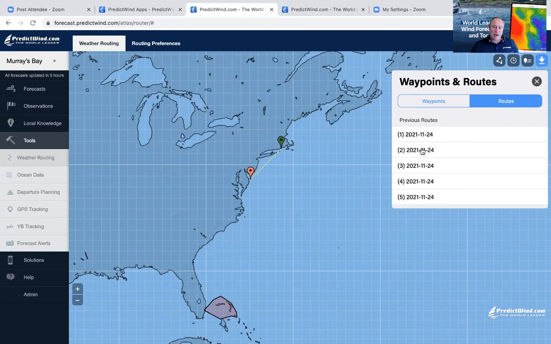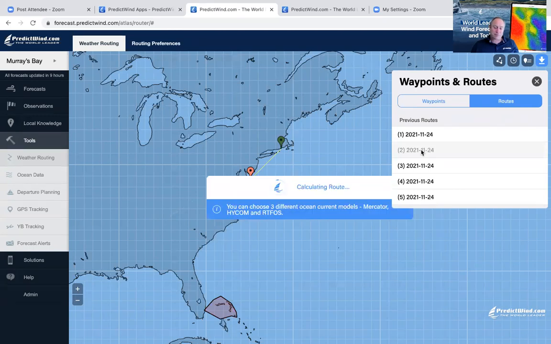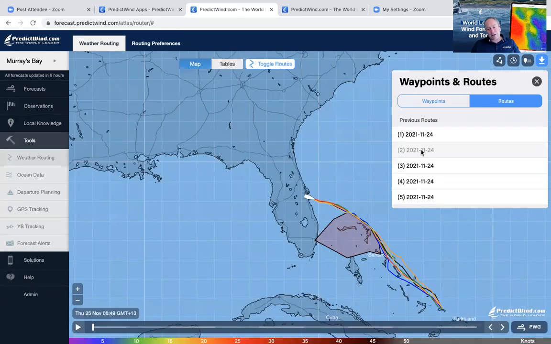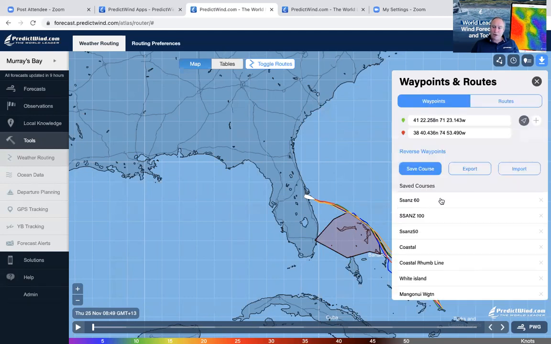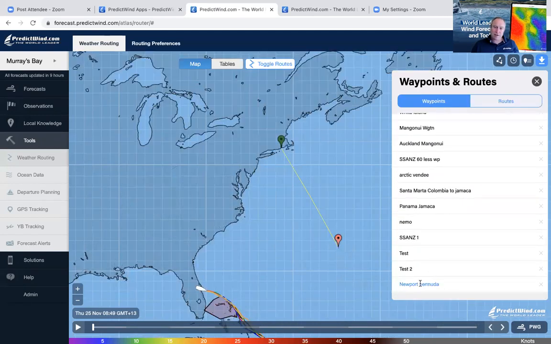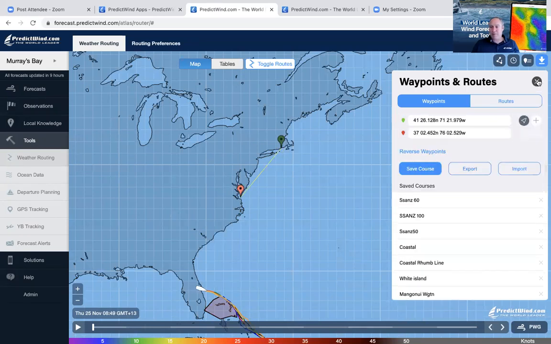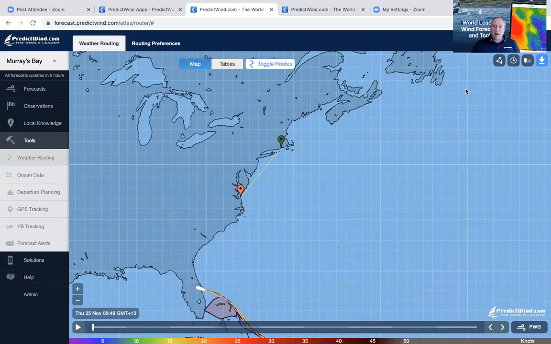So if I click on one of these previous routes, it will show me the previous route that I ran. I could make some changes and compare them. Go back to my waypoints, click on that one so that I'm back where I want to be, and come up the coast here again. So I'll click close on that. Yeah, there's a lot more in there than what there used to be, and it's pretty cool.